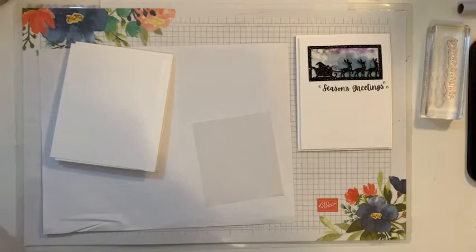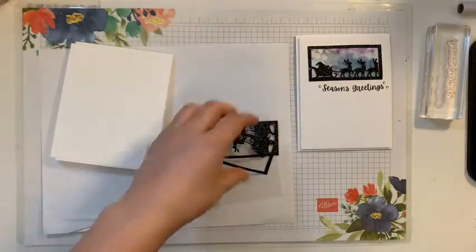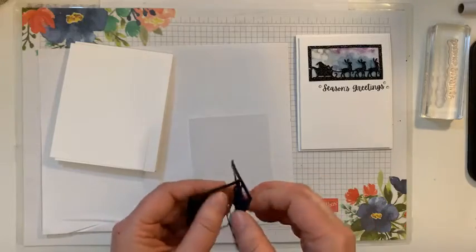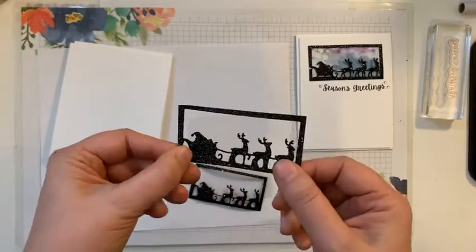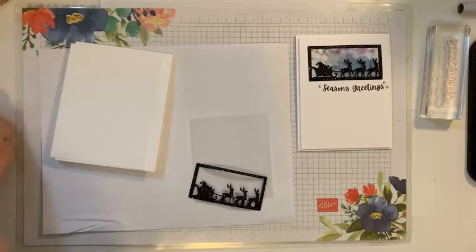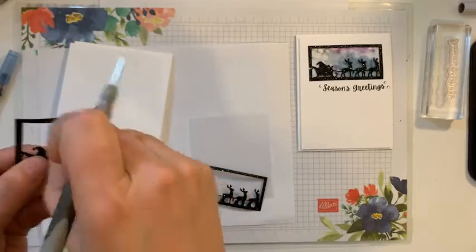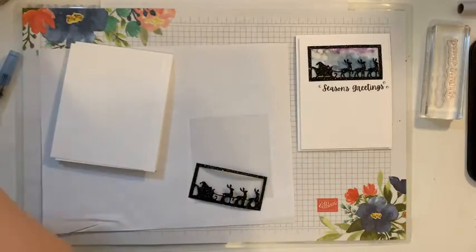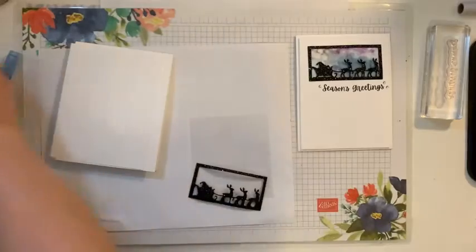And then I was actually sorting my paper the other day because it has gotten out of control in terms of what paper is where and how much I have left and which things do I need to order before they are gone. You guys know I love the cork paper. And while I was sorting, it dawned on me that this die cut would be really pretty with this black glitter paper. So I decided to give it a try. I'm just popping out the negative pieces from this before we get going. It does cut really nice, this black glitter paper with these thinlits. It cuts through them really well, I find. So even with all this detail, in between the feet, you still get a really nice clean cut.